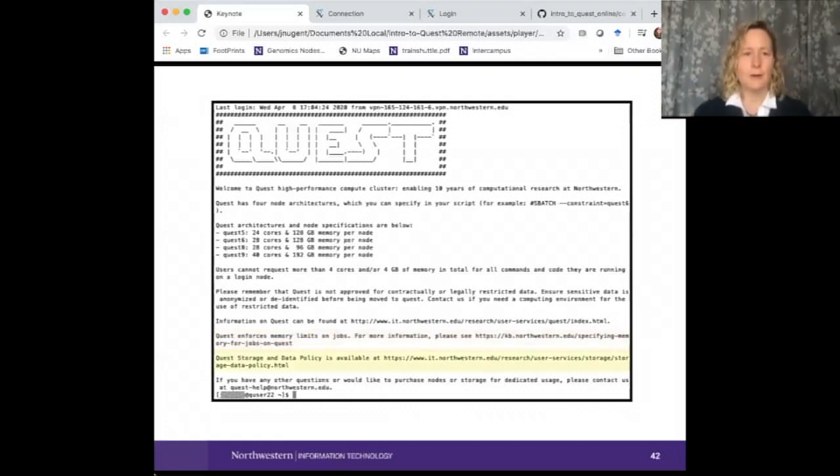We have a storage and data policy. I would encourage you to take a look. The takeaway that I really would encourage you to have today is to just be aware that data cannot live on Quest forever. When you apply for an allocation or when you purchase storage, there is an endpoint to that period. So that's a year for the general access allocations, and it's 5 years for purchased storage. And at the end of that time, you're going to need to get that data off of Quest. So it's not a bad idea to think in advance, well, where can I put this a year from now? Do I need to keep it? Do I need to archive it? Does it need to stay active at some other location? Just be aware, because it will be deleted off of Quest.